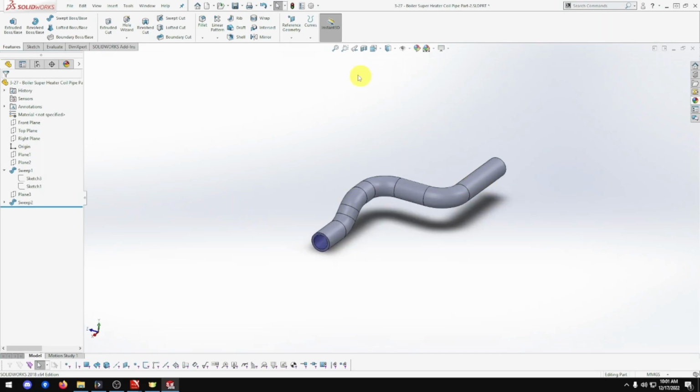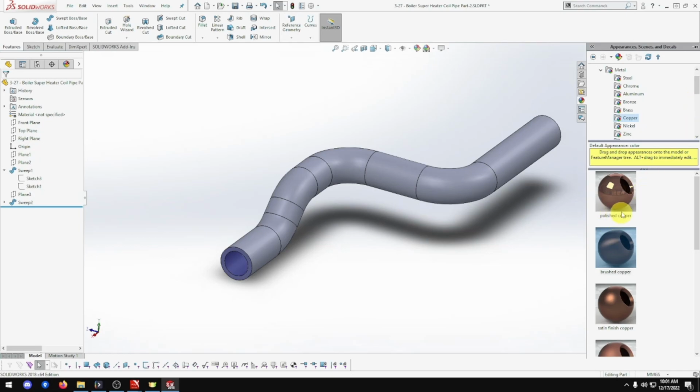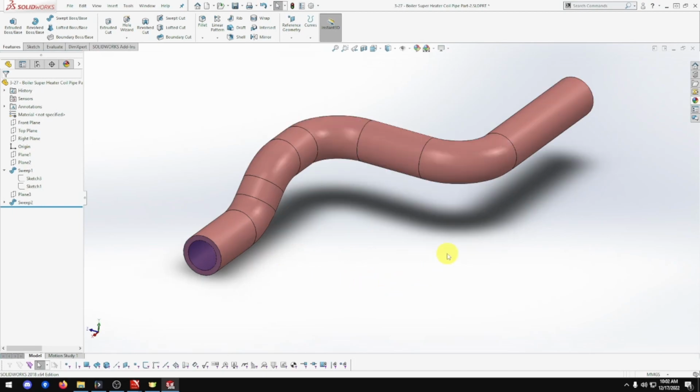I will accept that. Excellent. Okay, let's put some copper on there. And that's done. Yeah, that's done. We might have to do some adjustments later on.